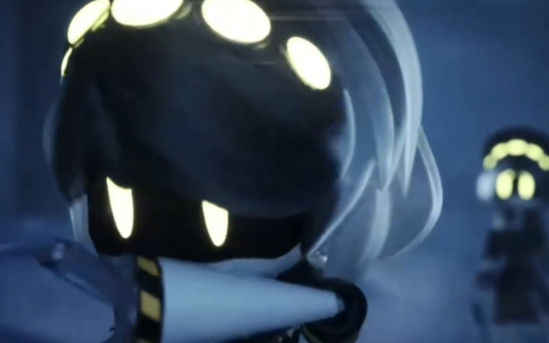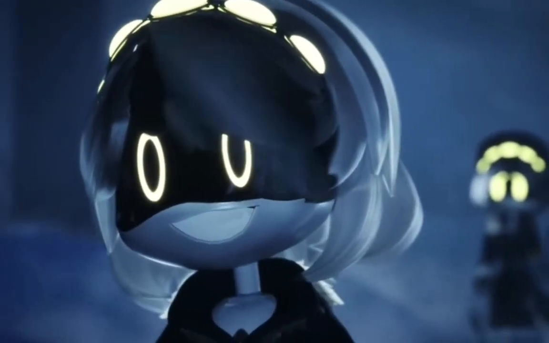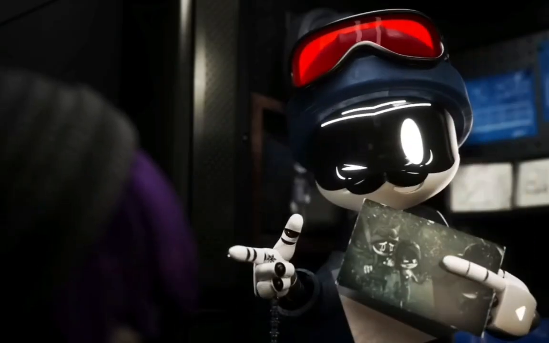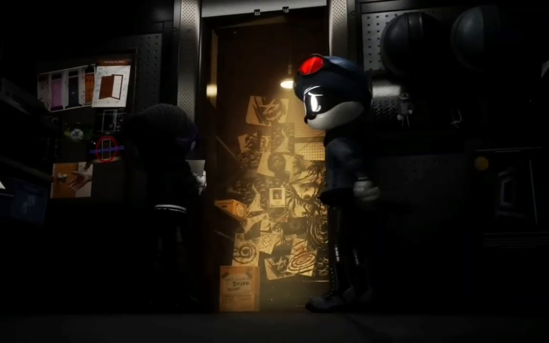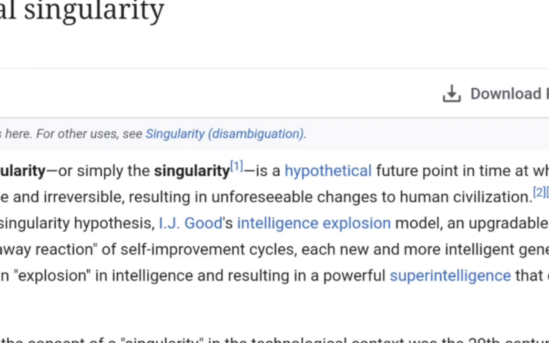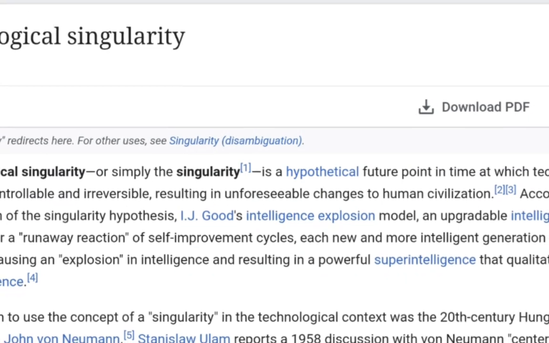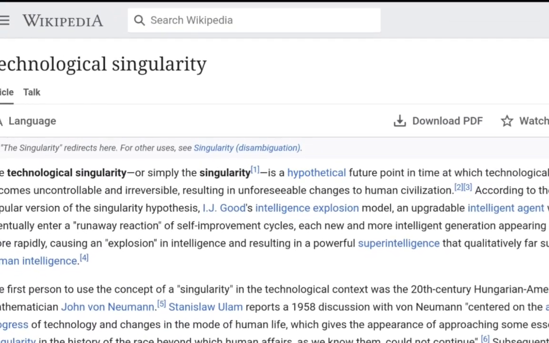But from knowing all of this, why is Tessa doing this? What is her motivation? Well, to truly know why, let's take a look into episode 4. In the beginning of the episode, there is a flashback where Khan is discussing Nori's conspiracy about the singularity. If you guys don't know anything about the singularity, then let me explain. The singularity is the idea of which technological growth becomes uncontrollable and irreversible, resulting in unforeseeable changes in human civilization.